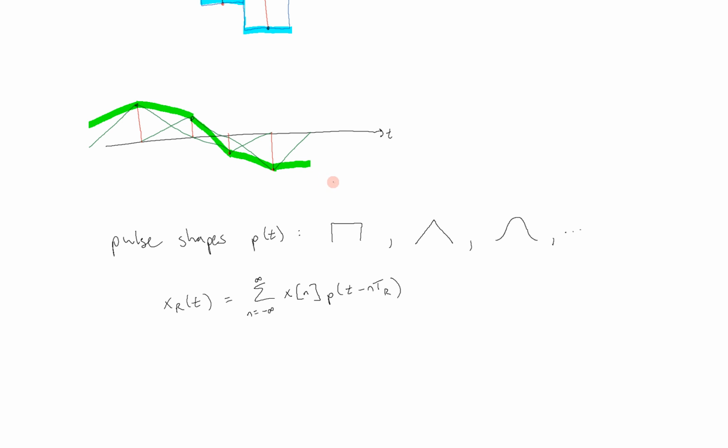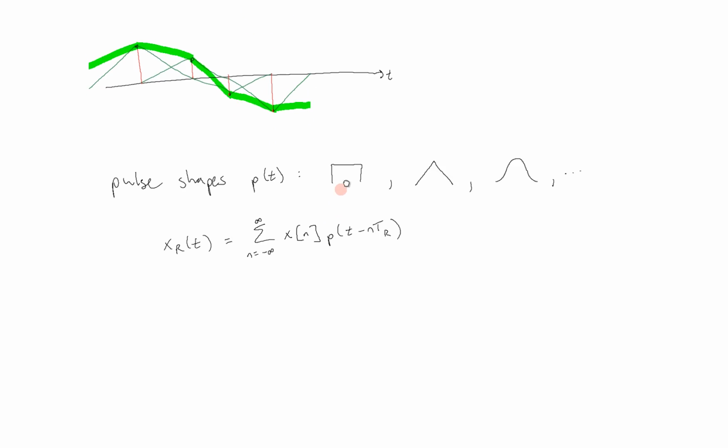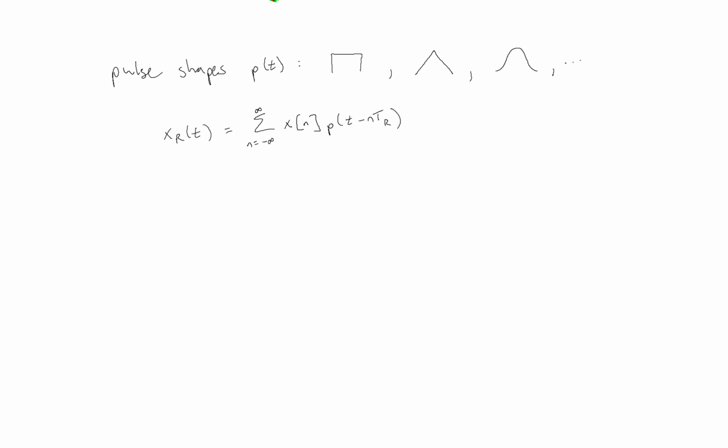Now, one thing to notice here is that I have a t sub r. This t sub r is going to determine the spacing in between the samples when we perform reconstruction. Now, t sub r in reality is arbitrary. It is not necessarily equal to t sub s, even though that is what would usually make sense.